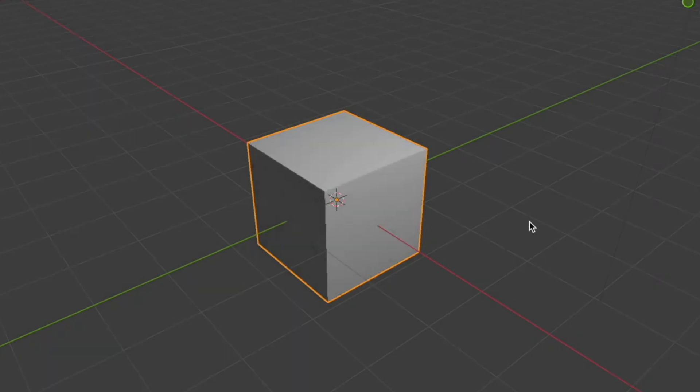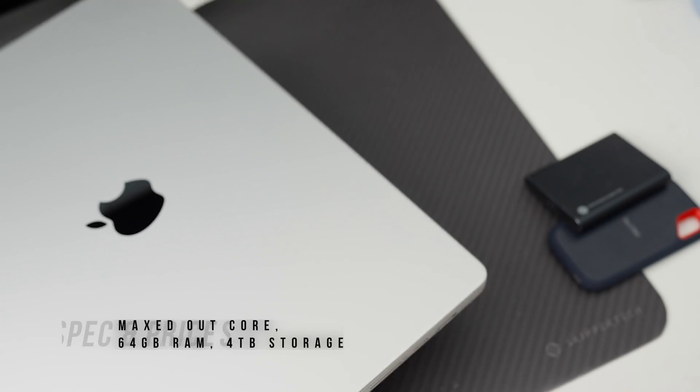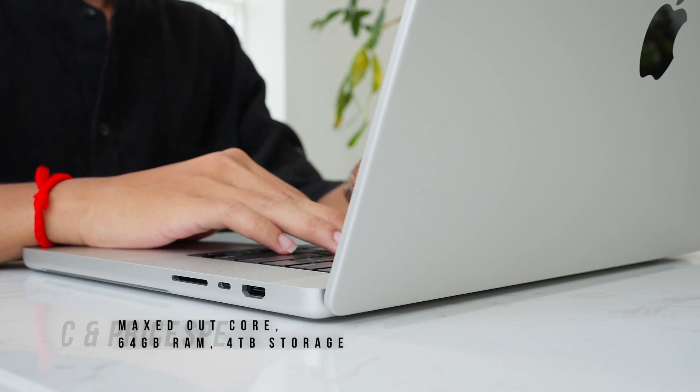It can run the basic viewport tasks, but when it comes to actually rendering the stuff, it becomes really slow and I can't do multitasking. After I bought the M1 Max, I decided to give Blender another try, and ever since then I've been learning Blender non-stop. I've created cool projects and developed some small models for clients and for my own businesses. I want to make this video to share my experience using the M1 Max for Blender.